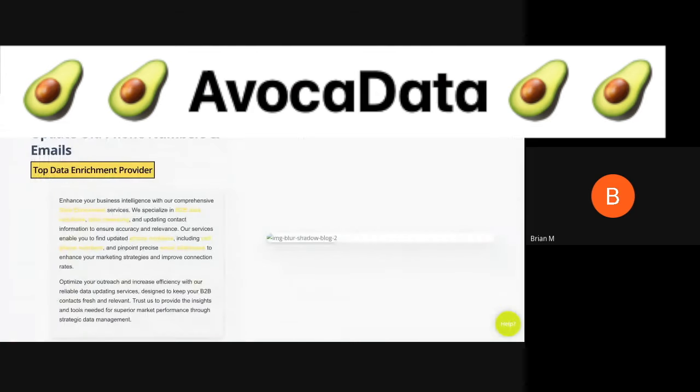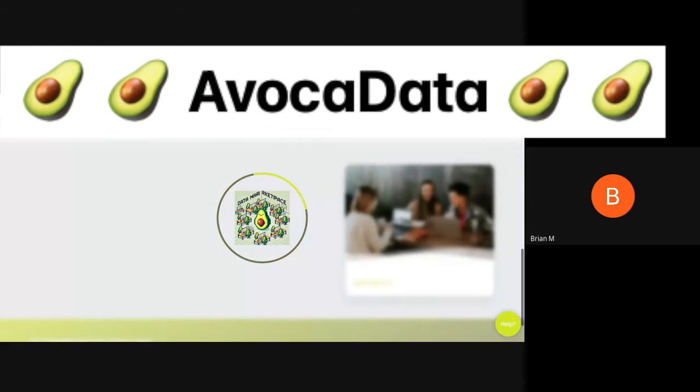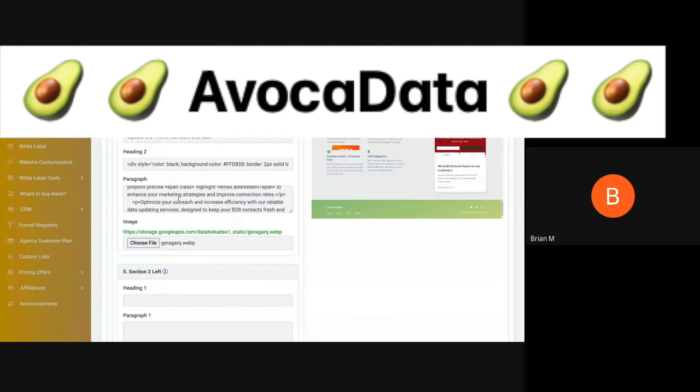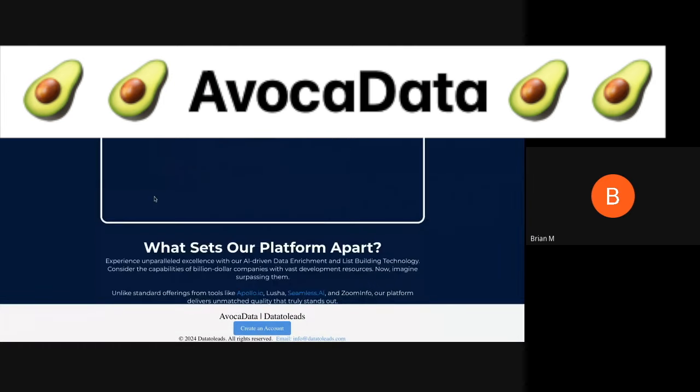So now we got that saved once again, and if we look, we'll be able to see that if it works, which it did. I got my version of, I don't even know what ChatGPT made here. But if we want to end up adding links to these different sections, we have the ability to do that again within the same system. So we'll go back to that section where we wrote that short code, and we can see right here where I highlight data enrichment.